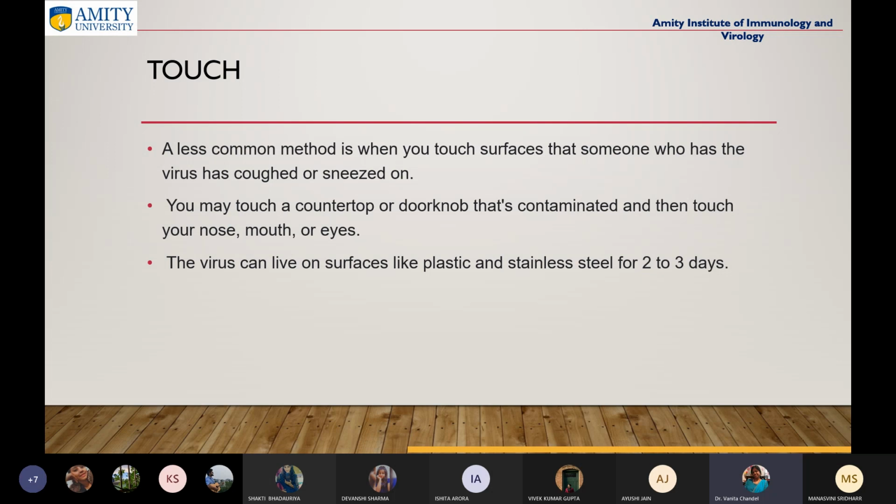This was the case with COVID also, that a lot of emphasis was given on clean practices, sanitization and washing the hands, because this is the way by which the virus was getting into our body. So we were trying to prevent its entry into our body by using these practices, right?